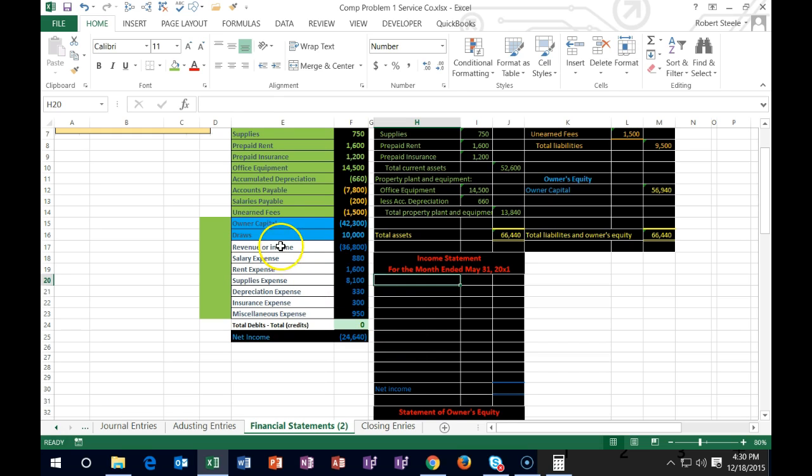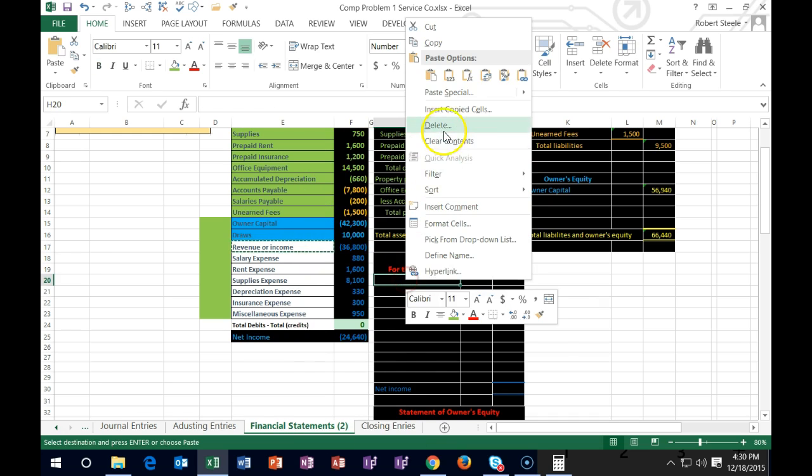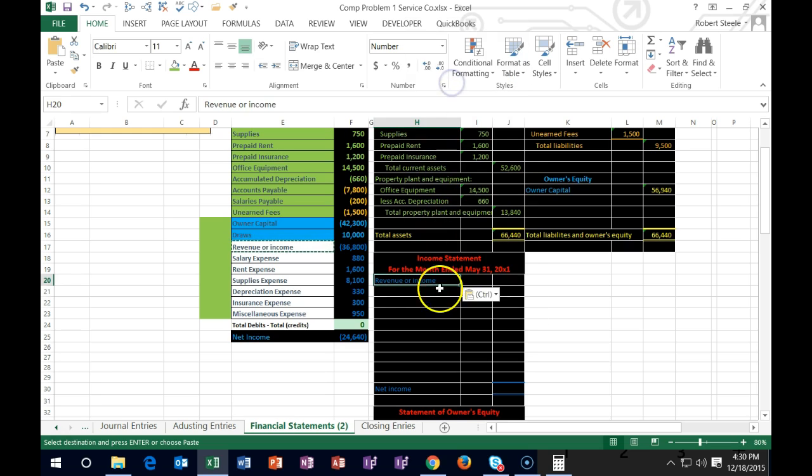So we're going to have revenue and expenses, the only two accounts on the income statement. We're going to start off with revenue. So the first account is just going to be revenue. So I'm going to copy this and paste it right here. Paste it 1, 2, 3. And there's no subcategory because we only have one type of revenue. We do one thing. Therefore, we're not going to bring it to the inside and then subtotal it on the outside. We only have one revenue account. We're just going to put it on the outside.